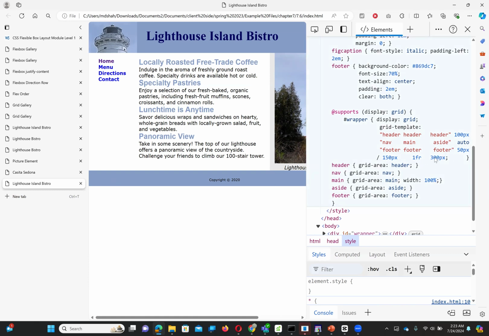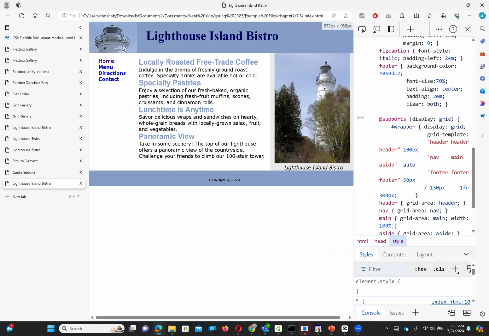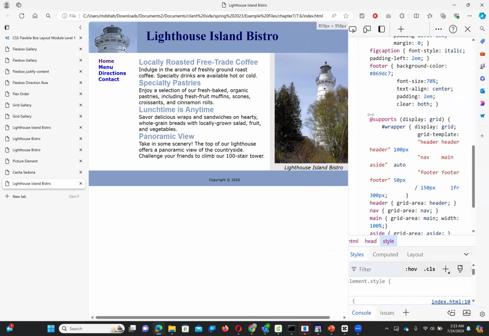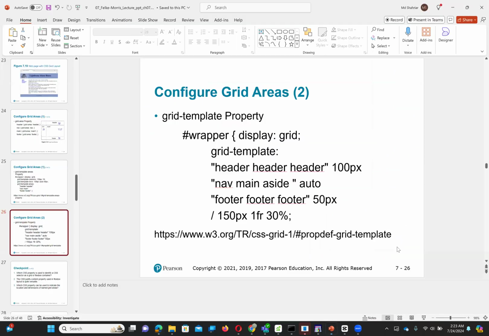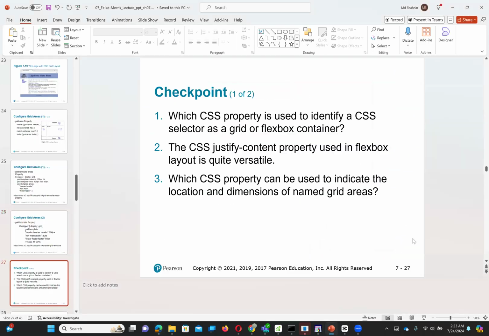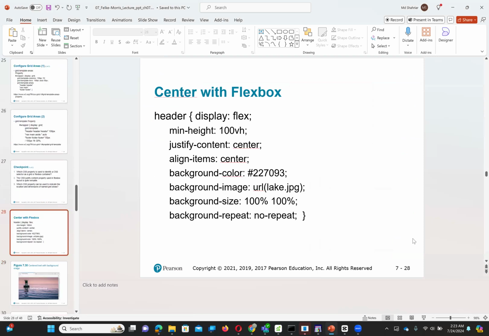Okay, so that's it. And instead of 30%, here we are putting like 300 pixel, and the rest of the middle is 1. Okay, so whatever you do, this one now becomes 300 pixel. Okay, so there goes the grid template.